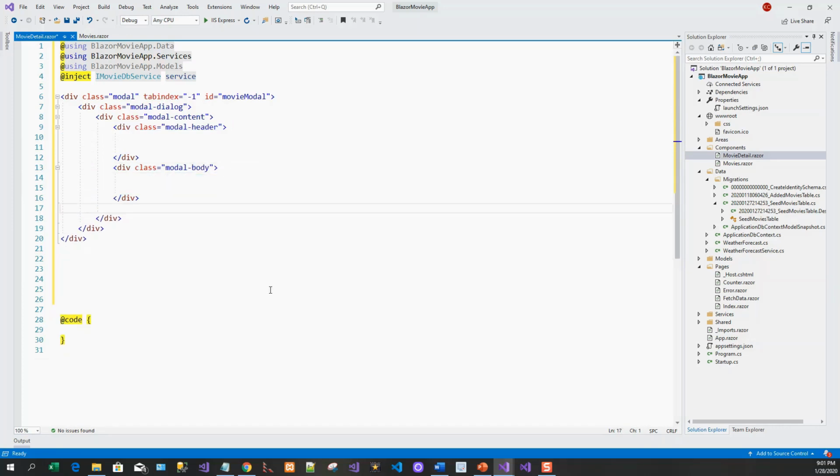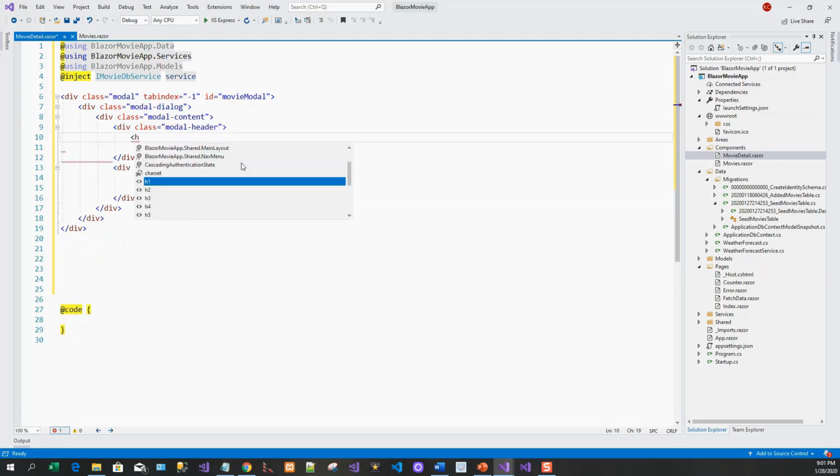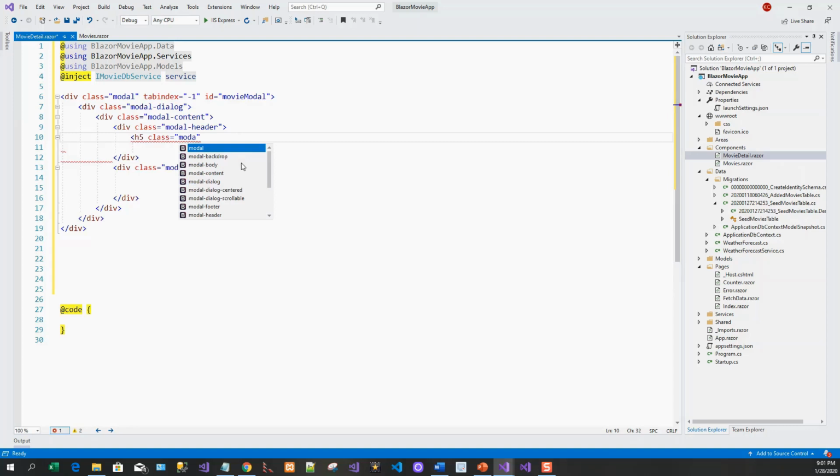Just indent it a little bit, and within the modal header I'll have an h5 tag, whose class will be modal-title, where the title will go. Within the h5 and end h5 I'll write the title as Movie Detail. That is the modal title in this case.